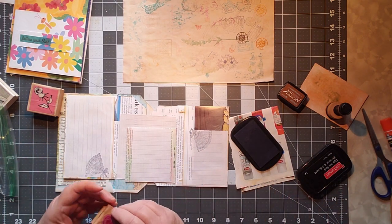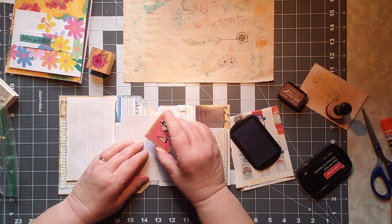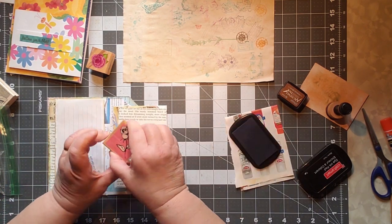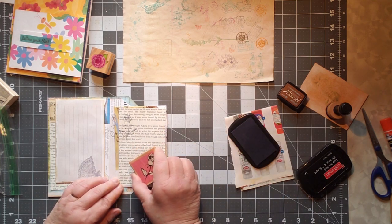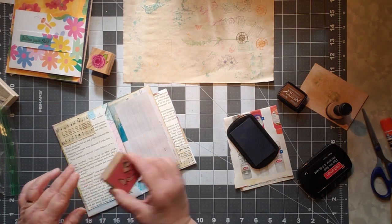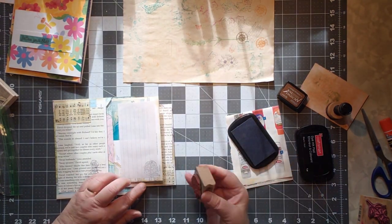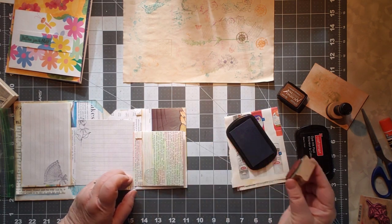Okay, I like that. We have this little rose. Actually, I like this rose. Let's try that one. Here. That looks good. I don't know if these are coming out so well on here. At least not the black on black. I think if I wanted it to work, I'd have to do it with a different color. Top here, because if I don't like it, I can just cover it with something. Okay. All right. Oh, and I have this little rose. I'm gonna put that down there. There.